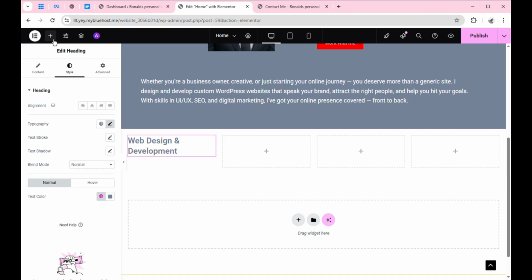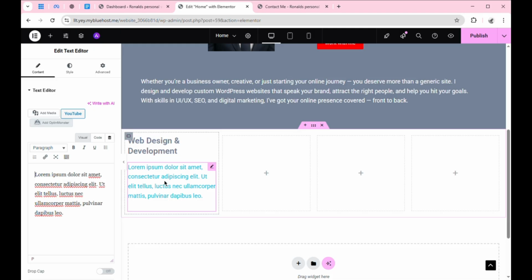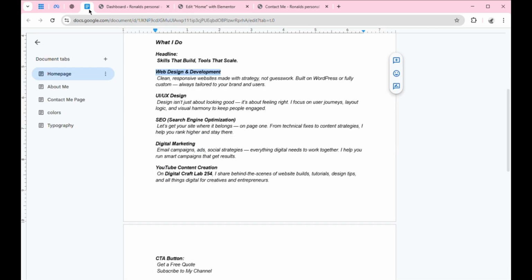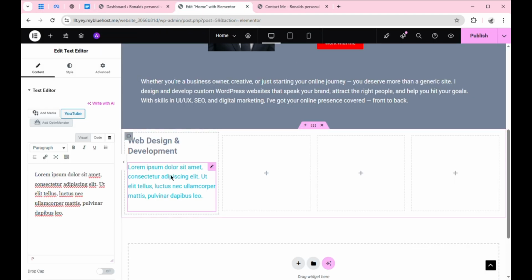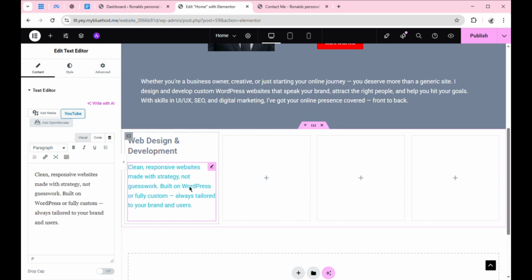Now let's have some information under web design and development. You simply come here, add this other container right here. After adding that, you will have to come back to our Google document sheet. We copy this information, control copy. Come back to our header, on our home editor. You click on all that information and paste as plain text. Good. We now have our information in the first container. Guys, you can always even add an image inside this container. I'll show you that one as time goes by. So we are done with this.